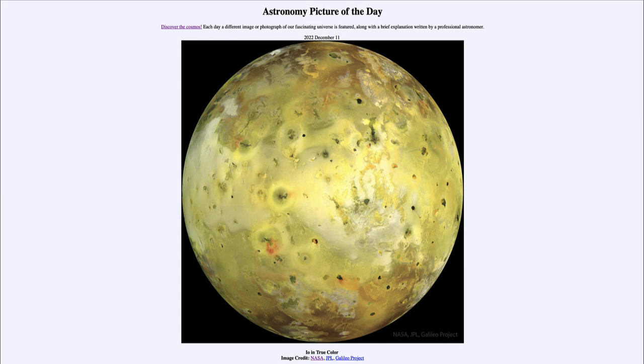This is an image, or set of images, taken by the Galileo spacecraft, which orbited Jupiter between 1995 and 2003. This composite was completed in 1999 and is meant to show Io in true color as it would look to the typical human eye. We can see that Io is a very yellow moon, and we get those colors primarily from a couple of different elements that make up a lot of the surface of Io.